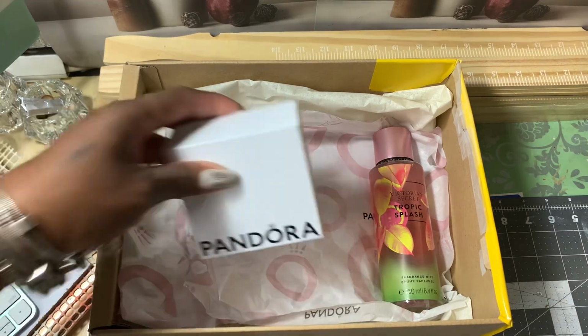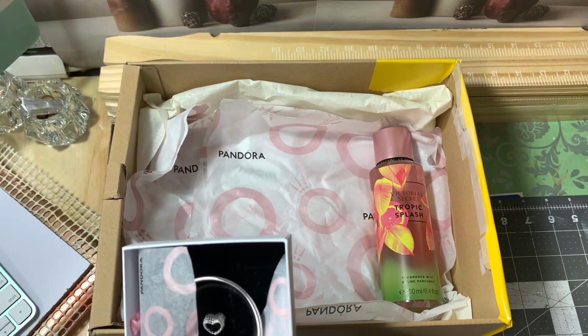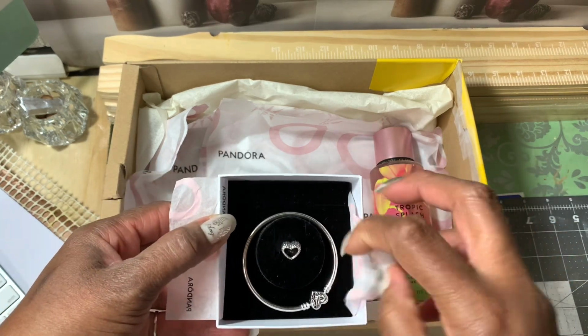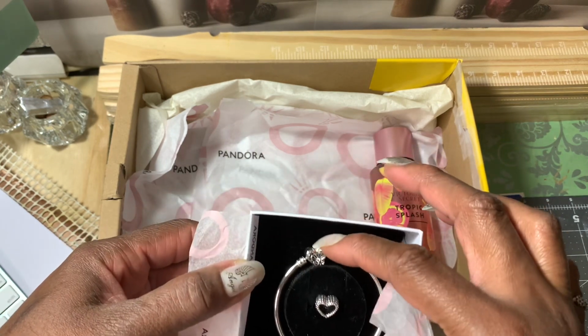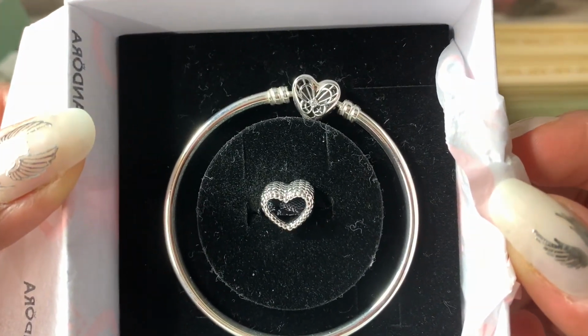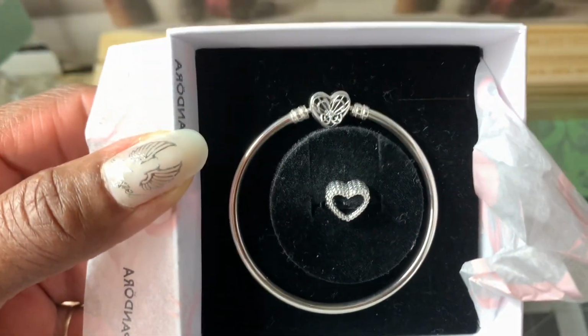On top of that, I'm going to put, let me show you guys. I didn't show you guys what I got her. How do you open up this box? Ooh, one of them trick boxes. Okay. I'm going to show you guys what we have in here. Okay, so here we go. This is what we have for her. It's a Pandora heart bracelet and a charm. So this is the charm and this is the bracelet. Right?